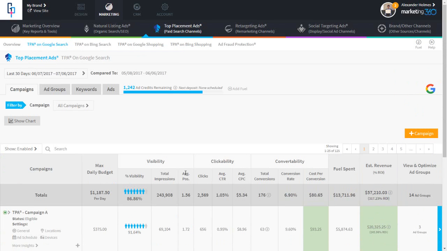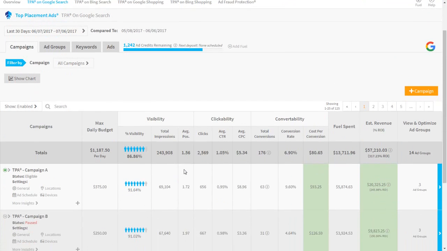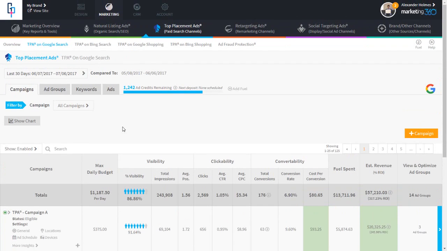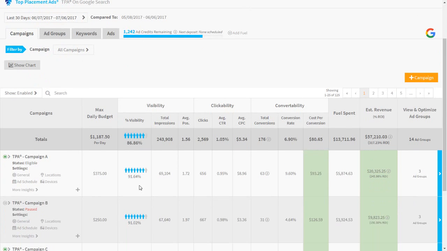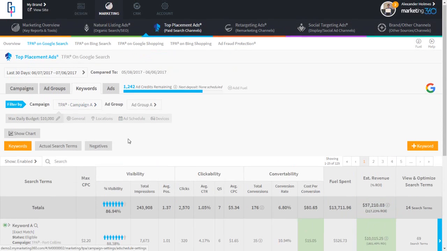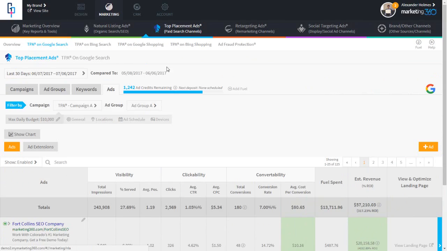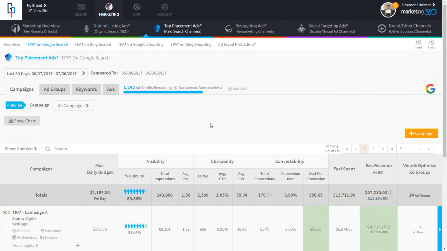So obviously there's a lot of depth that can be covered within the TPA on Google Search channel and all of these sub-channels. And so make sure that you communicate with your marketing executive, talk about the campaign. If you're looking at your keywords and ads and have suggestions for improvement, we really look to you for collaboration and a partnership to ensure that we are delivering the most targeted and relevant campaigns possible so that you're getting the best return on investment that you can.